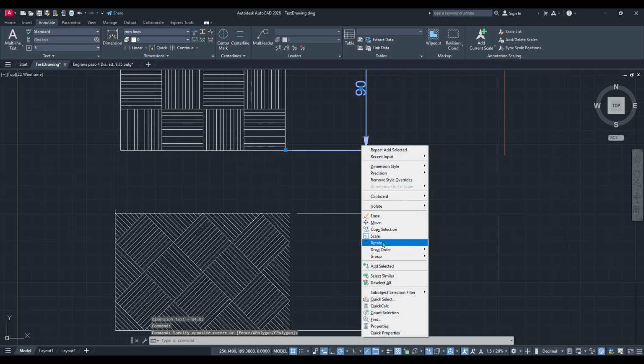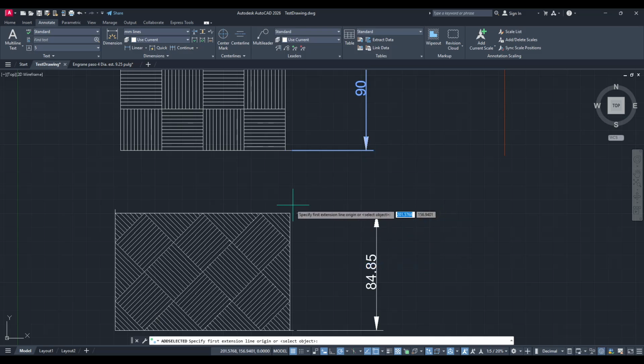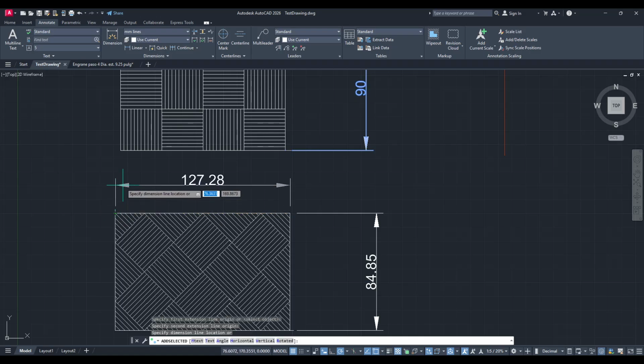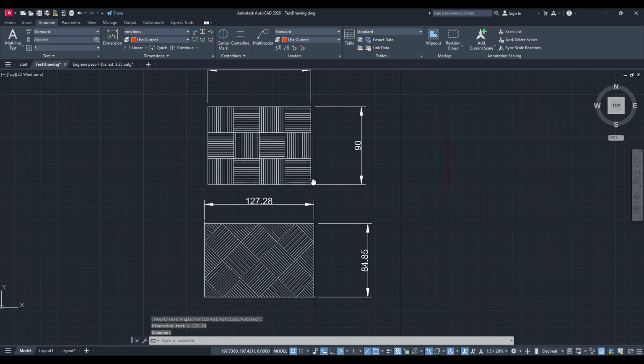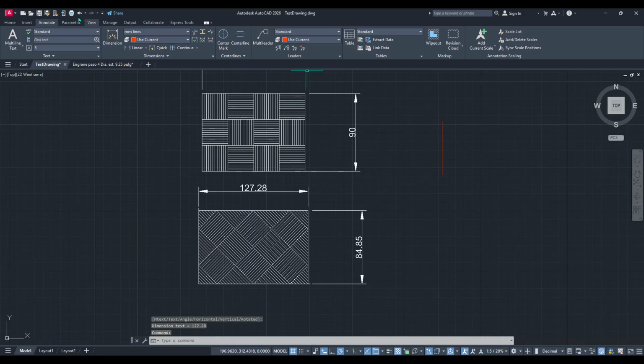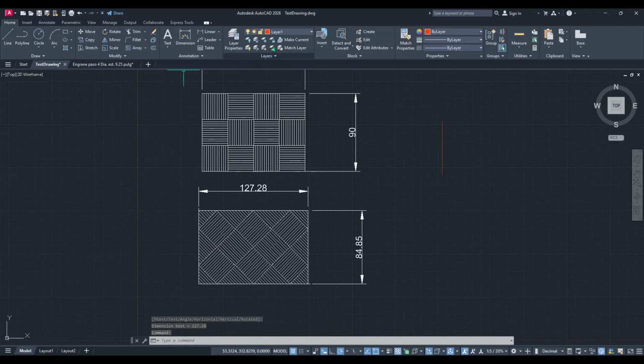This method is perfect for anyone looking to maintain consistency across drawings, especially in larger projects where manually adjusting each dimension style would be cumbersome and prone to error. It helps in maintaining clarity and professionalism in your work. With the Add Selected feature, you not only gain efficiency, but also ensure that your document meets industry standards without breaking a sweat.